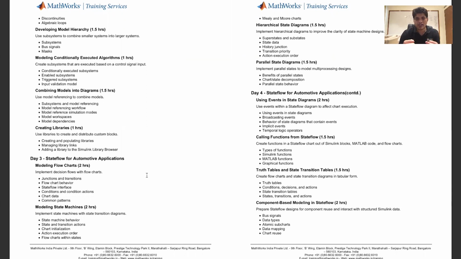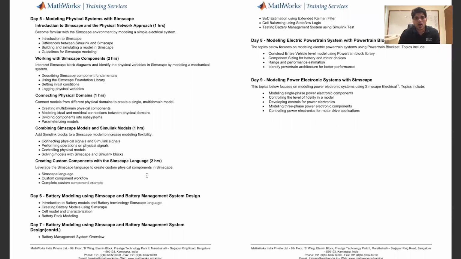If you are interested in understanding the syllabus, I'll also provide you access to this syllabus. All you need to do is click on the button below and provide your name, email ID, and phone number. This 9-day training session is live, and you will be doing it in our postgraduate hybrid electric vehicles program. If you have chosen Chennai, Bangalore, or Hyderabad, irrespective of which location you have chosen, you will have access to this 9-day program.